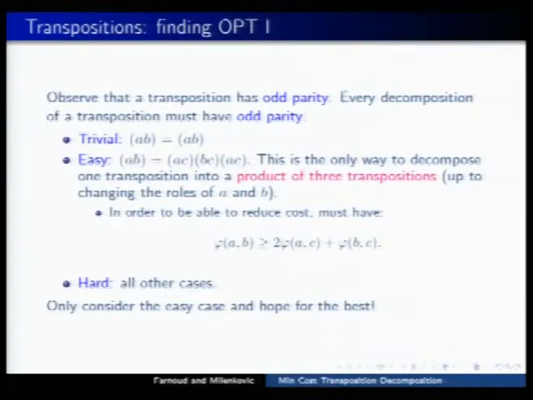So let's just look at the first case. You have one single transposition. A transposition has an odd parity, which means that every decomposition of that transposition is going to have odd parity. So the cases are the trivial case, every transposition its own decomposition.